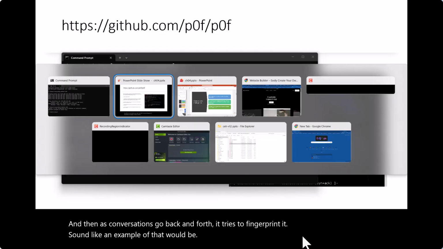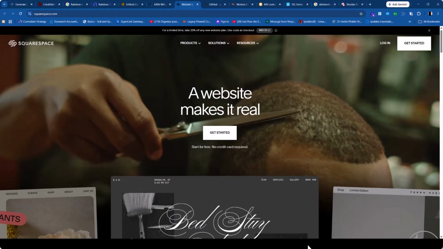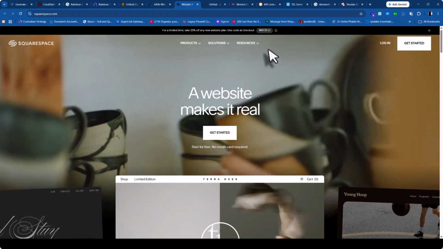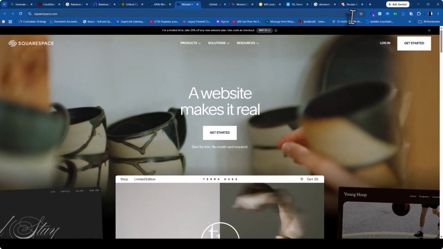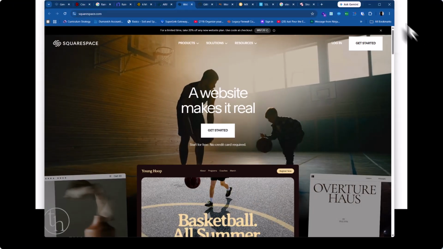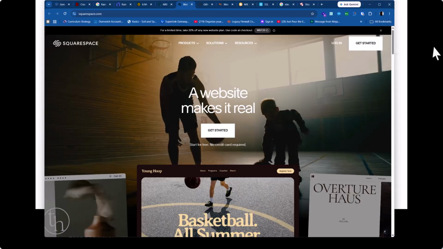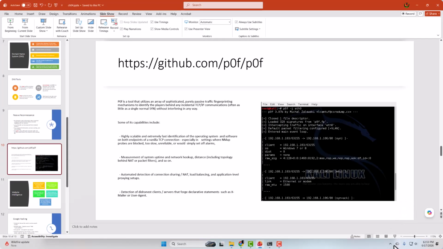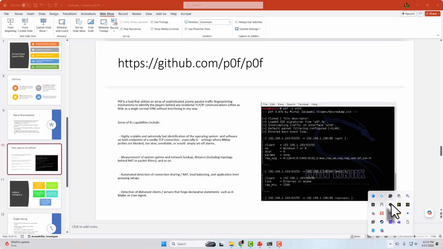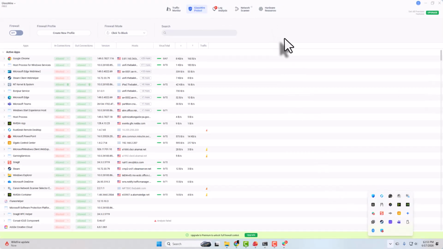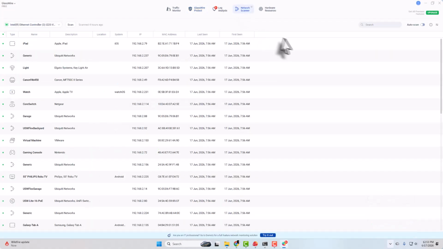let me toggle to the web. And let's see here. There we go. I had to get out of that. So as an example, I have this tool, and this passively identifies devices as I'm plugged in.